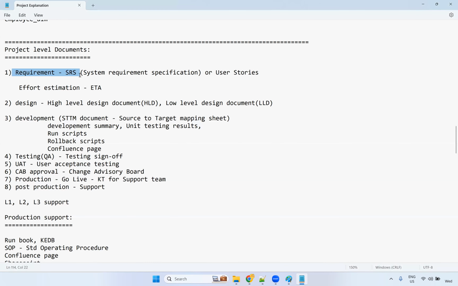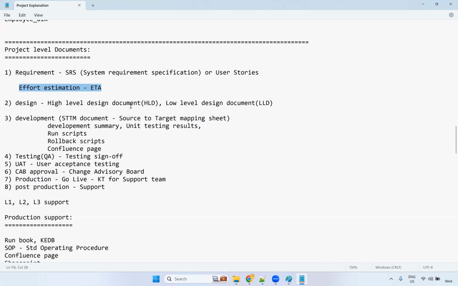See requirement, yes, from the system requirement specification, you have to prepare a document or user stories. If it is agile methodology, we are creating user stories. And effort estimation. In some projects, the project manager or the technical lead will do the effort estimation. For this particular project, if we need to complete by this particular day, this is what resources are needed. These many resources are needed. If one resource works 8 hours per day, by this particular date these many components can be developed, we can complete this particular task. So that's the effort estimation we will be doing.